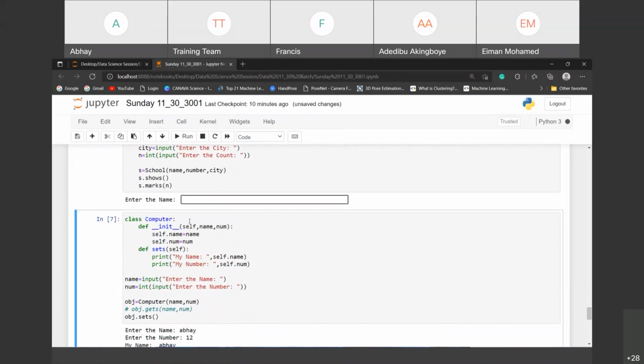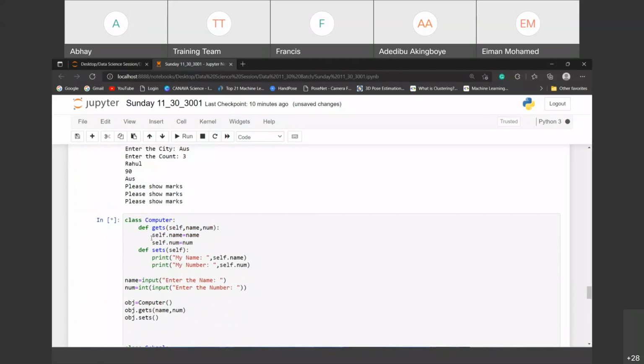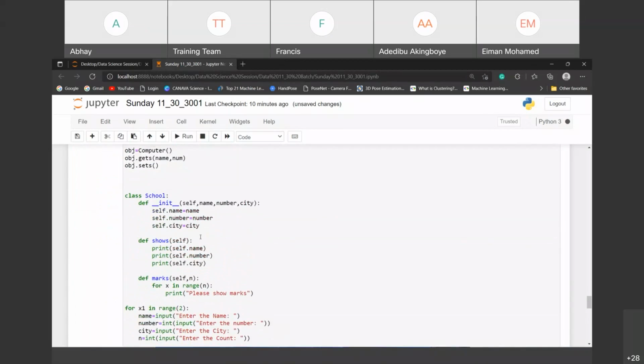Suppose if I execute this one, first it will execute this class computer, and then it will go for the school class. You cannot call multiple classes into a class. See what I'm saying? You can call functions into the functions, but you cannot call a class into a class. Now you got the point?